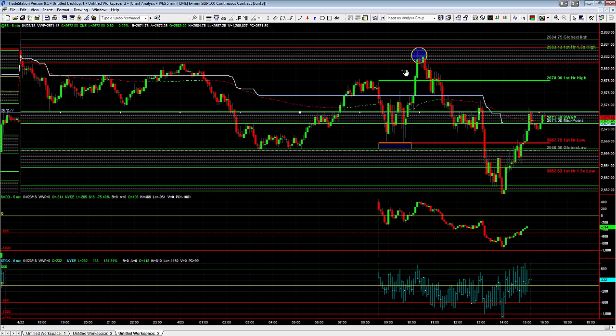And then, of course, you still have to know how the day is developing too on most days. And is it the first test of the zone? Well, that's going to increase the odds, right? So the first thing is understand the environment. Does the environment support the idea of fading the zone? If it does, then just take it. Then we're not going to wait for confirmation. Worst case scenario, we get stopped out, and that's okay. That is a part of it too, right? You must be willing to get stopped out in order to capture the best opportunities. If you're not willing to get stopped out, then you're just not going to take any trade, right?